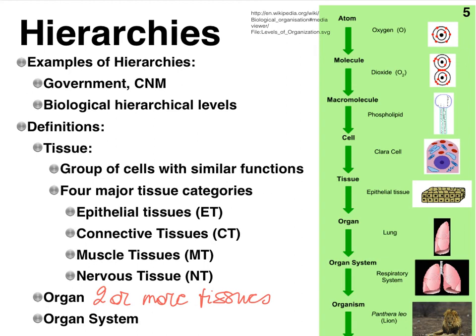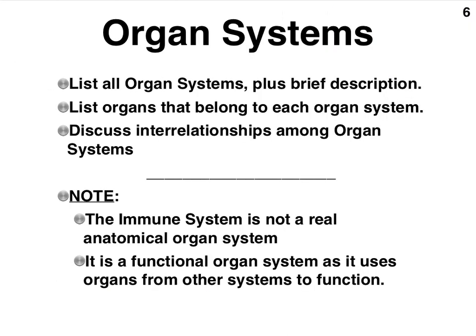An organ system, by default, is a group of organs that work together. Be sure you know these definitions and your four major categories of tissues. In this class, you'll obviously focus on organ systems. We won't be able to cover all organ systems in the first part of anatomy and physiology — there is a second component where you'll wrap up the rest. You should be able to list all the organ systems off the top of your head, from the integumentary system to the endocrine system, the reproductive systems, the immune system, and so on.